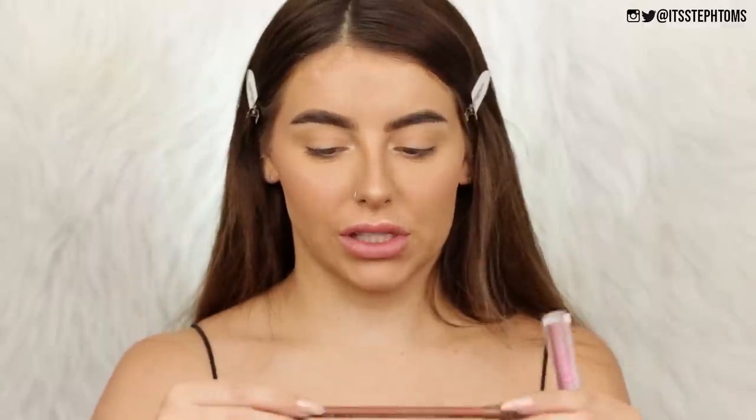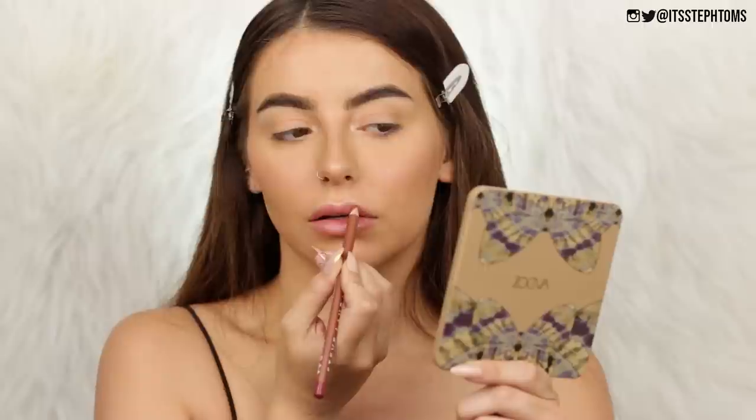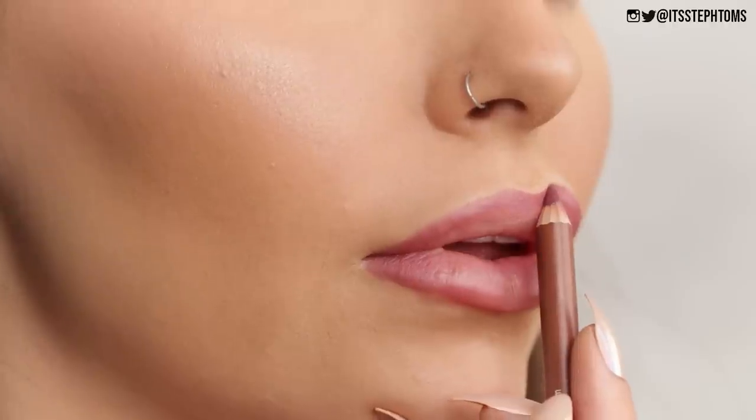Now for lip products from the Glossy Box. First I'm lining my lips with the Steve Laurent liner — it's a really pretty color, kind of like MAC Whirl, and the tip stays sharp for so long making it easy to be really precise. Then I'm going in with the Huda Beauty Demi-Matte Liquid Lipstick in the shade Shaker. Oh my god — it's literally like the perfect match for the lip liner. I never wear this kind of rosy, mauve-pink shade but it's really nice, even if it's a little different for me.